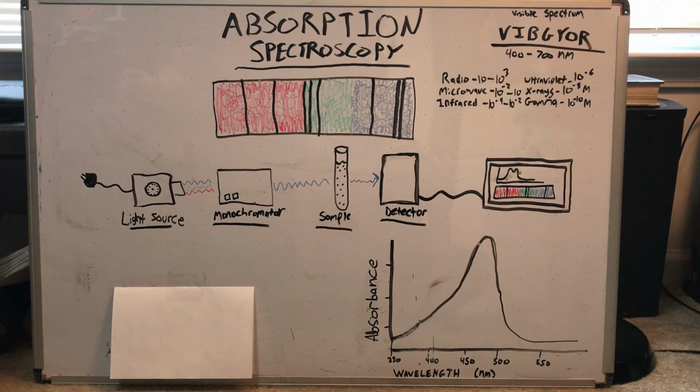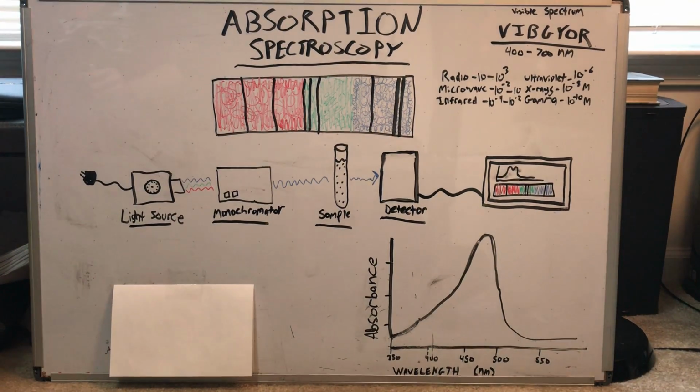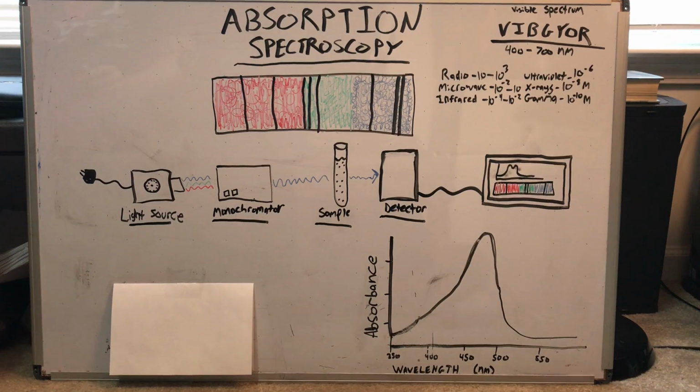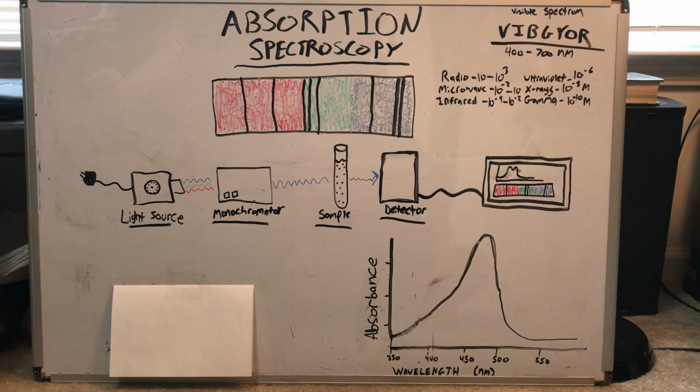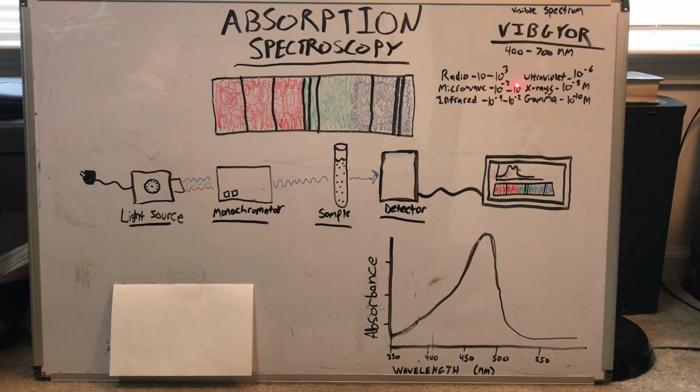Some of you may be familiar with the acronym ROY-G-BIV. ROY-G-BIV represents the visible component of the electromagnetic spectrum and stands for the colors in the order of their wavelengths from longest to shortest: red, orange, yellow, green, blue, indigo, and violet. This, however, is not the entirety of the electromagnetic spectrum, but a narrow portion of it which is visible to the human eye. Also in the electromagnetic spectrum are radio waves, microwaves, infrared, ultraviolet, X-rays, and gamma rays.